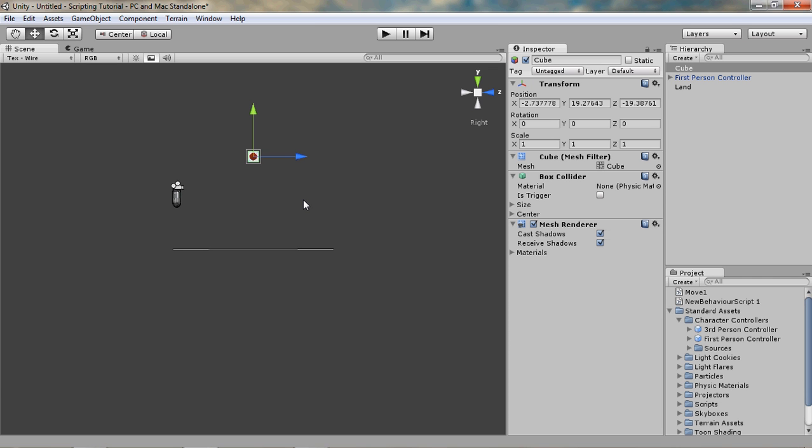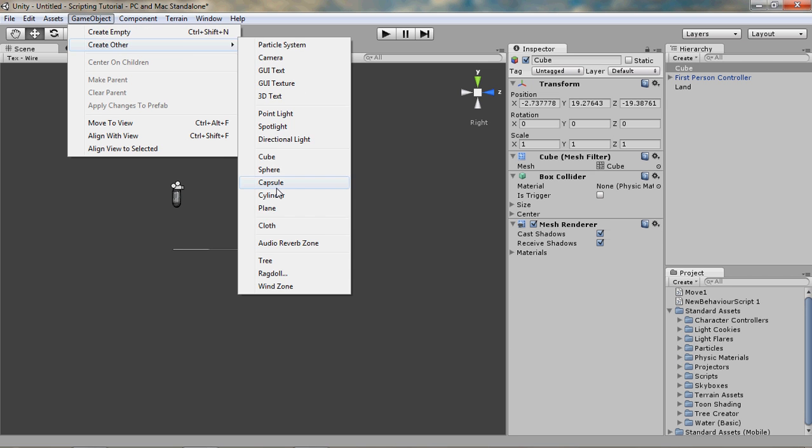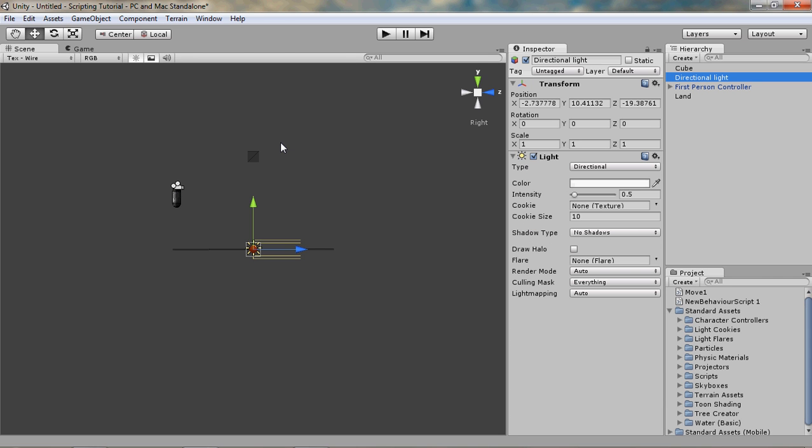Anyway, that's a pretty good start, but our world's not very dynamic. Nothing moves. The cube is floating in the middle of the air, and everything looks very drab. Let's go ahead and fix the drabness. It's not going to look great, but we can at least add some basics. We're going to add a directional light to model the sun. You can see it's pointing straight as if it's just coming over the horizon. It's only going to light one side of our things.